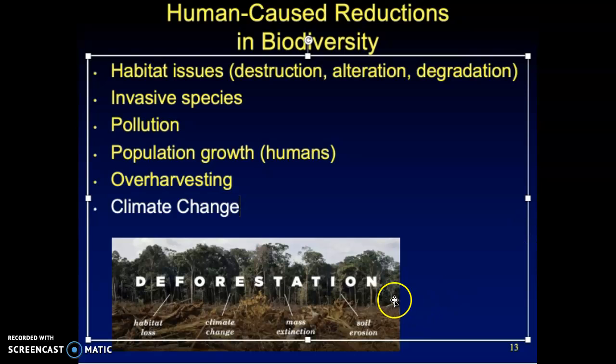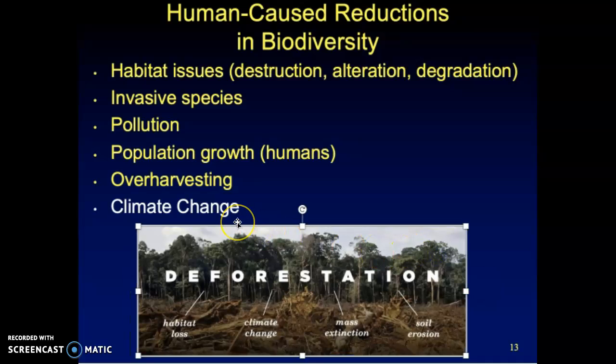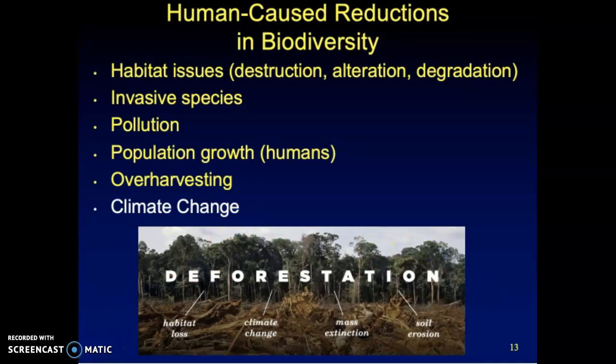Climate change is causing problems. It's massive problems. Climate change is causing habitat issues. As polar caps melt, sea ice is not there. There's a habitat loss for polar bears and Arctic animals. Climate change is causing temperatures to increase. This allows invasive species to spread easier. It allows more pollution, etc. So it is a part of this equation and is becoming a more serious part of the equation. Okay. All right, so let's walk through each of these one at a time, look at the big issues and see what's going on.